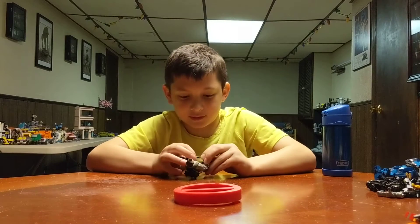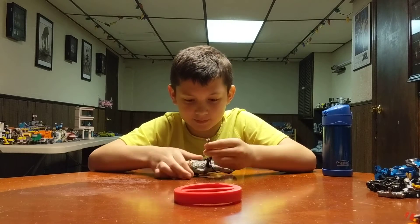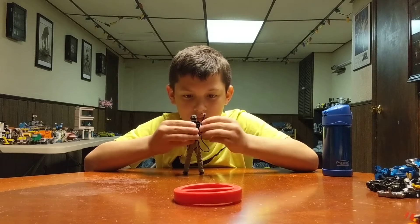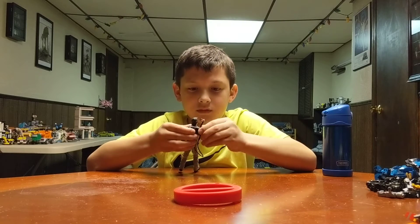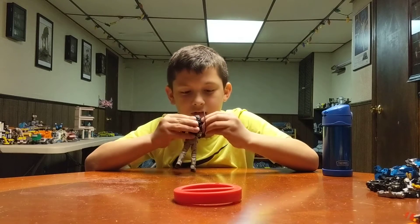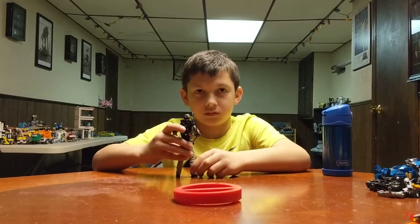And then I'll take out the — the wand. I thought that was hard to get in and out. There you go. It clips on the back? No, they always go this way — handle down, handle up when you do it. That's how they're supposed to go. In the movie, that's how they do it — when they grab it, they go like this and they pull it out.